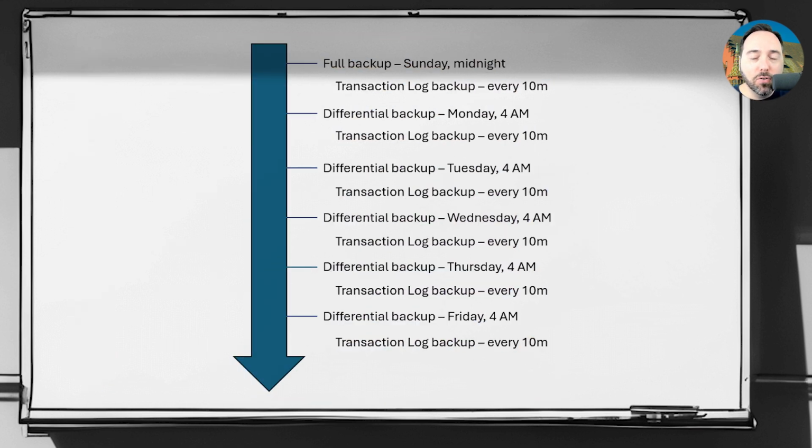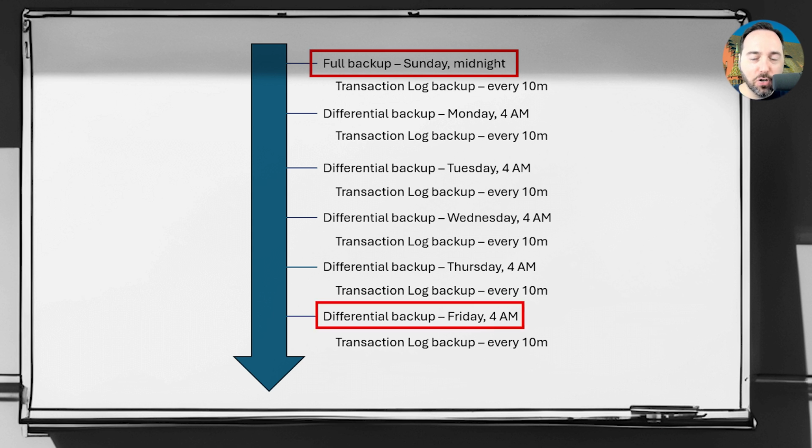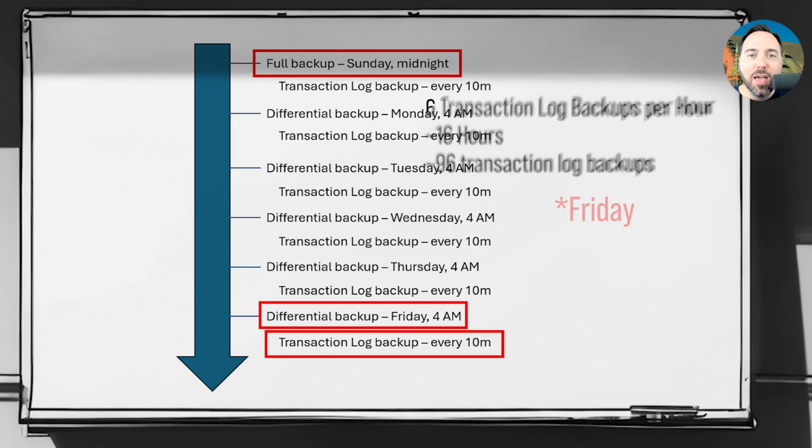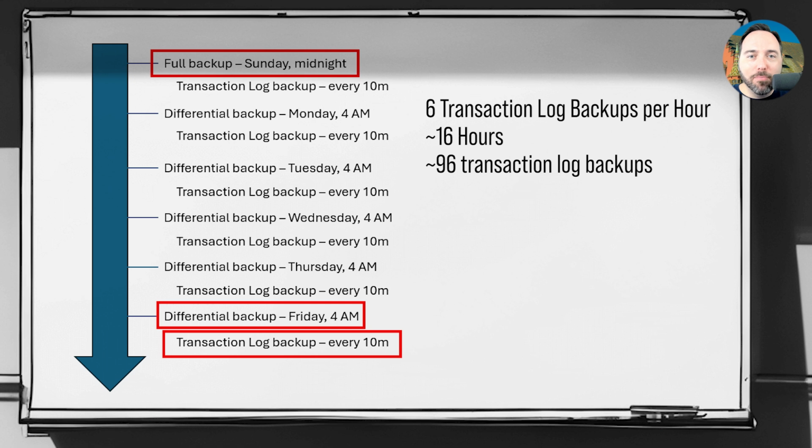Meanwhile, if we do use differential backups, we might take one differential backup a night. Our Friday night differential backup didn't run, but we do have one for Thursday. So what I need in that case is my full backup, the differential backup for Thursday and each transaction log backup since that Thursday differential backup completed. At this point, I might only need about 95 or so transaction log backups to complete the process.